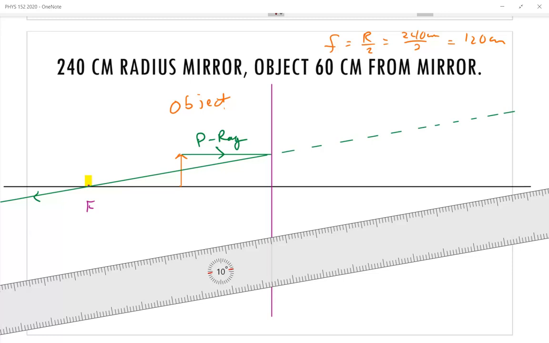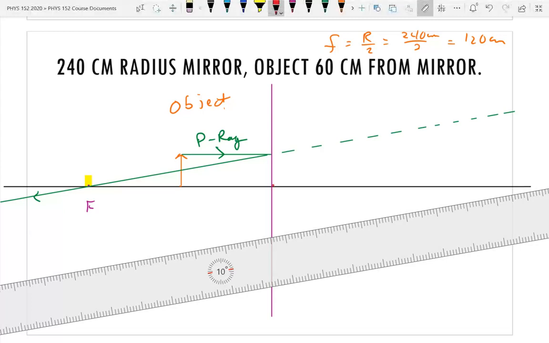Wait, so, where's the vertex? Do we have to talk? The vertex, I will get to it. It's going to be the third one, but the vertex is right there.